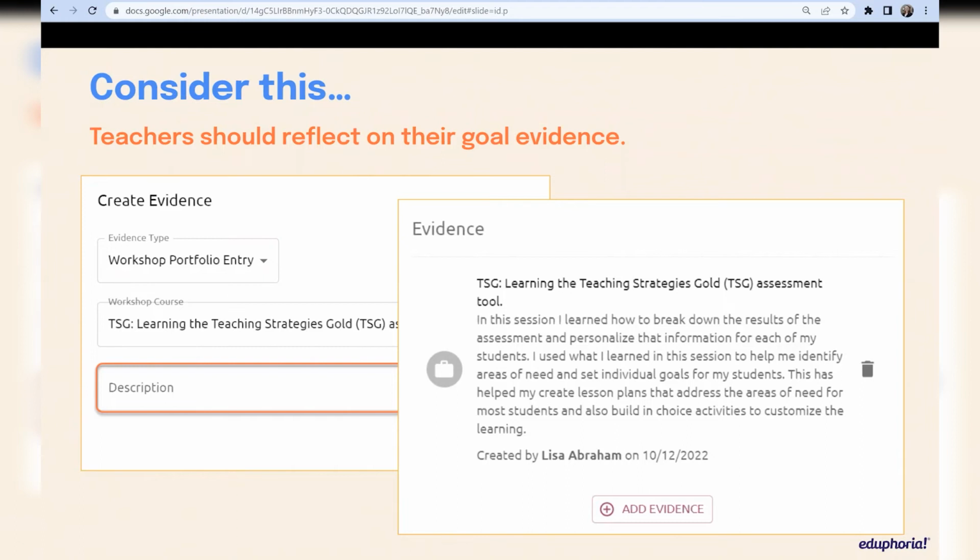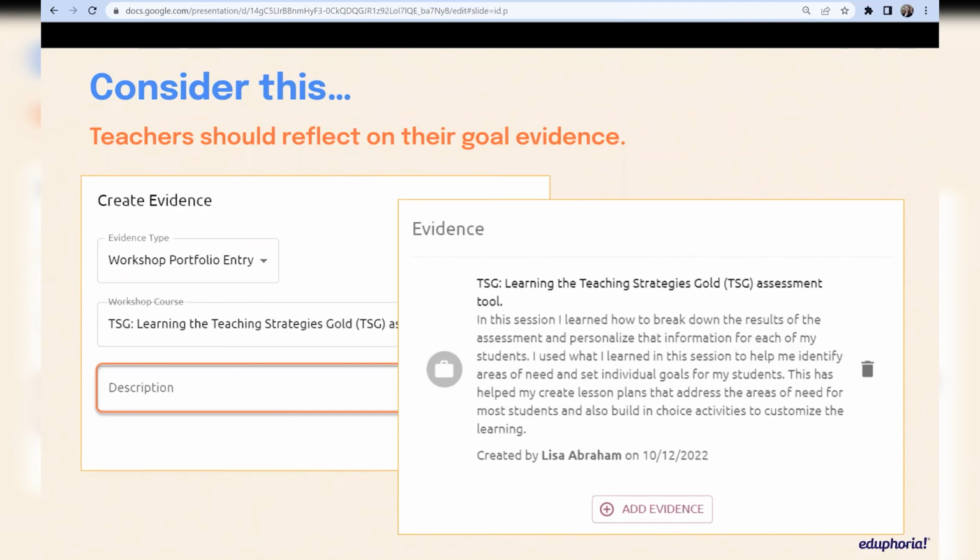Or I can include a portfolio entry from the workshop side of Strive. So any courses that I've taken in my district or that I submitted as outside credit requests, I took them at the service center or wherever and got a credit that way, they will be in this little drop down menu for me to select the course that I want to talk about here. So I've selected that course, and then I have a box that says description.